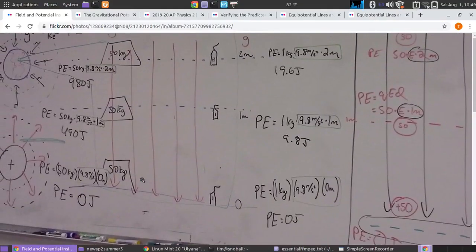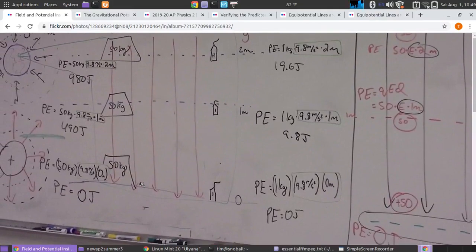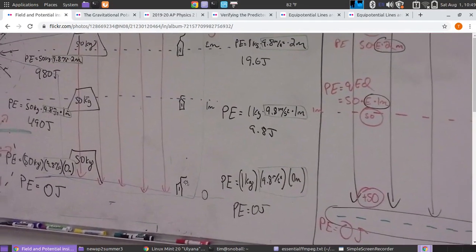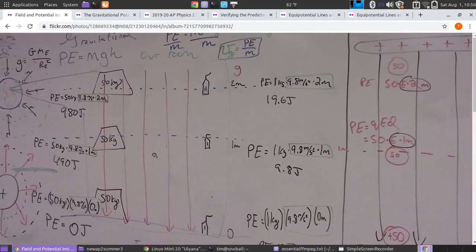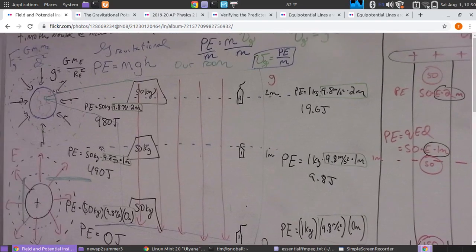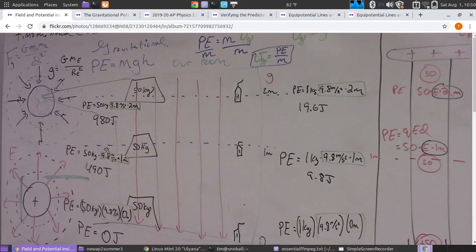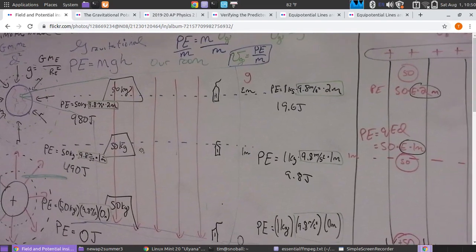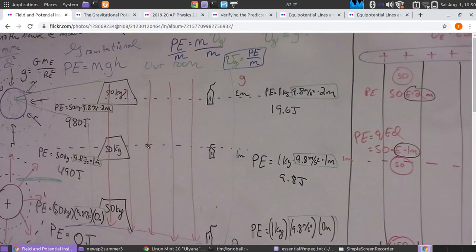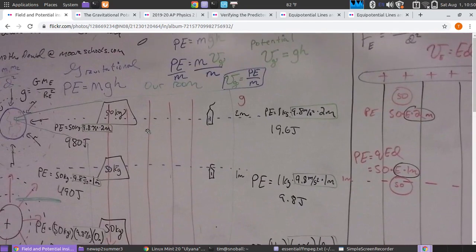So I have a 50 kilogram mass and a 1 kilogram mass sitting here on the ground. And they have no potential energy because I've defined the 0 point for height to be the ground. But go up a meter, of course they have potential energy. I did work to get them there. They have different potential energies, but that's entirely because their masses are different. If you look at the other part of the calculation, the gh, the 9.8 times 1, that's the same. And obviously it's true if you go to 2 meters as well.